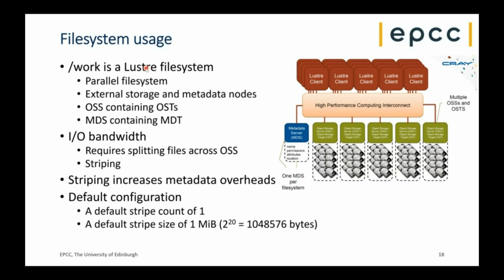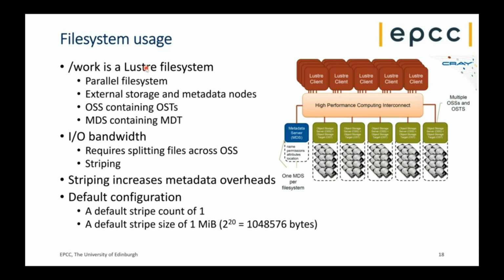It's set up to provide high bandwidth for large parallel jobs. So this means you can read and write large amounts of data. And I think on ARCHER2, I've benchmarked up to about 80 gigabytes a second read and write of data. So you can pull in large amounts of data, or you can push out large amounts of data if you're using a sufficient number of nodes.